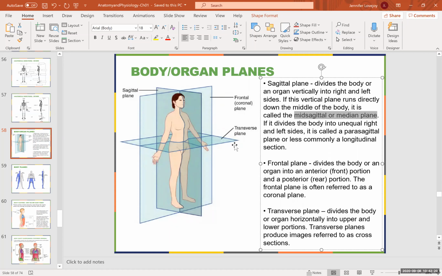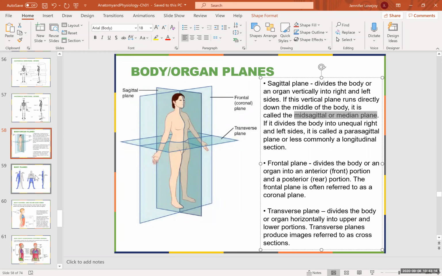And then the transverse planes, we're actually going to see a transverse plane a little bit later in our lecture, are called cross sections. So we'll learn about the lungs, the heart, the ribs. What's really weird, and it takes a while to learn to see these cross-sectional pictures, was one of the hardest things for me to get in anatomy. We have to look at it as a cross-section: where is the heart in relationship to the lungs, to the ribs, to the trachea, to our aortic valve, and seeing all of these things at different cross sections of the body. So we will see a cross section a little bit later to show those things.